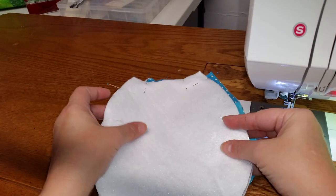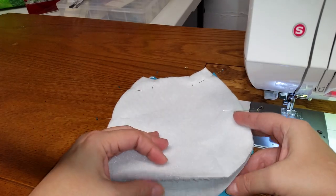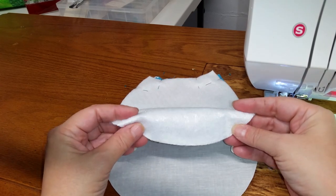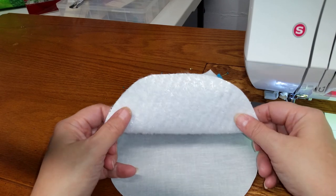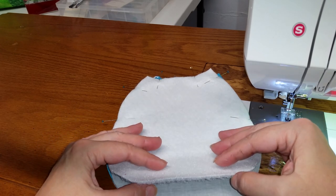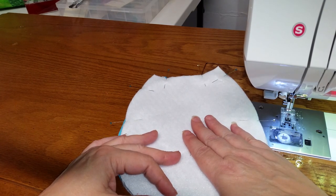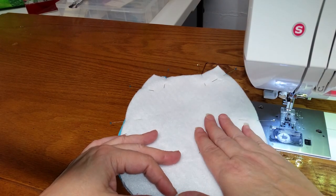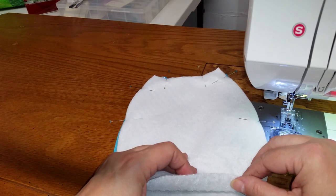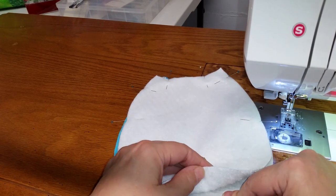I've got my ironing board fabric — that's the backing — and I've got my Insulbright. This one is kind of dullish with a little bit of a sheen, but this one is more metallic looking. So I'm going to say that this is the metallised side. You want the metallised side down toward your baking dish, or up toward your pot if you're going to use this as a trivet, because then that pushes the heat back toward the hot object. Since we want this to touch the hot object, we want the metallised side to go down.